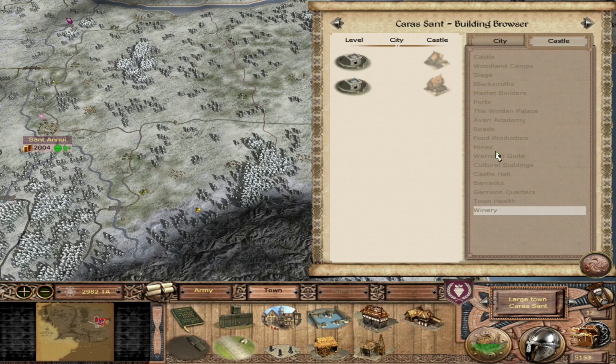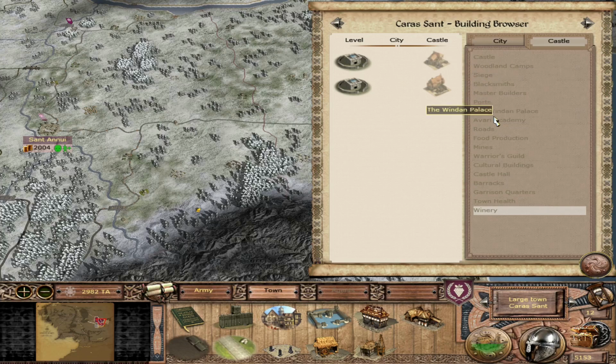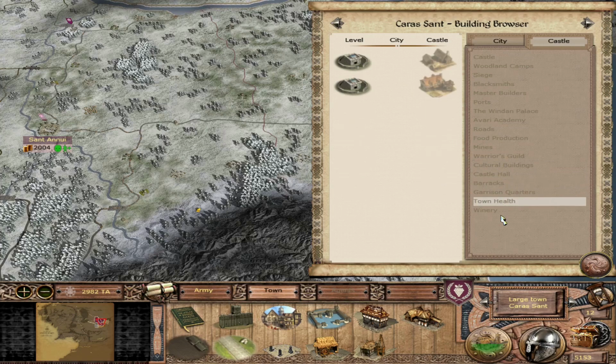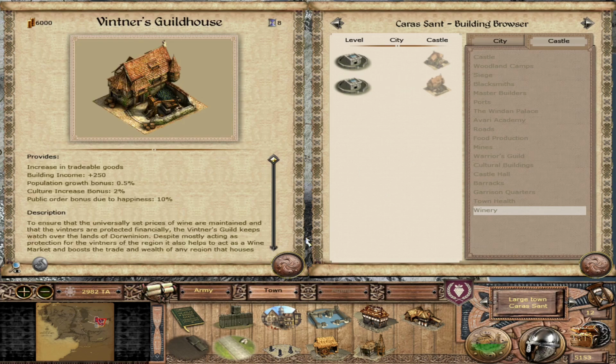It's somewhere in here. It's like a winery, but it's not. Why can I not see it? I should be able to see it. Avari Academy Food Production Management. Okay, I guess it's not here, but essentially it's like a second version of the Vintner's Guildhouse.